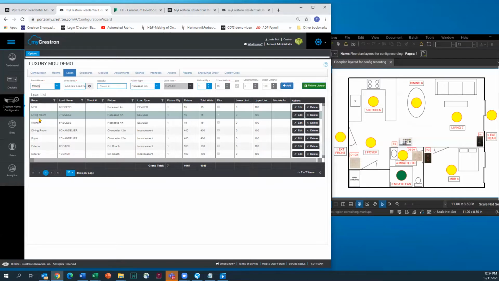We're just about finished with the load list. As I'm sure you can tell, we're doing this in real time to give you an accurate feel for the amount of time it takes to configure a project of this type.